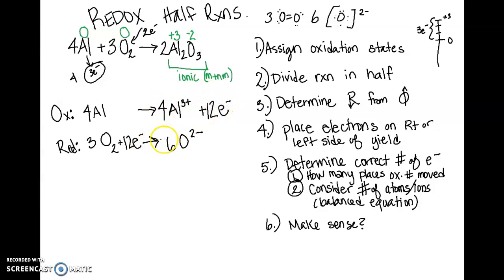Do they match up? Are my electrons, this is kind of important, on the opposite side for the 2 reactions? That's another way to check your work. So notice that on this side, they're to the right of the yield arrow, and on this side, they're to the left, so they should be opposites. Do they match in number? If I put it back together, would it make the whole reaction? So those are all some ways you can check your work.